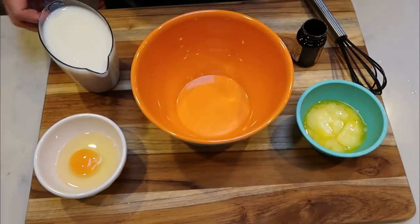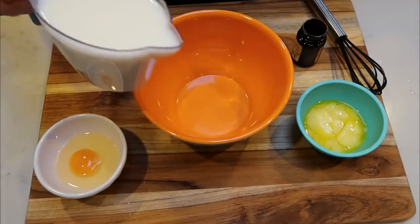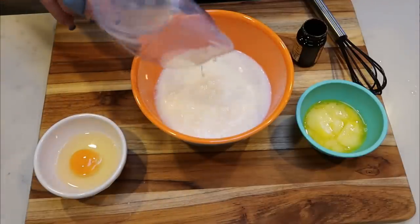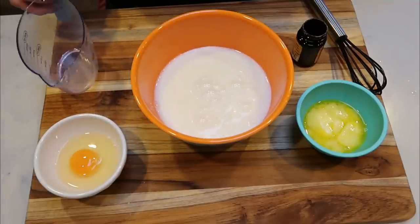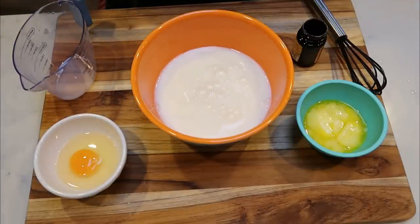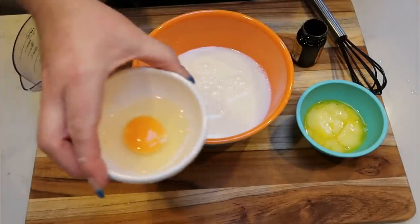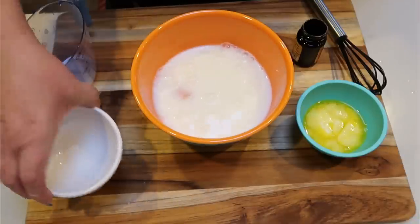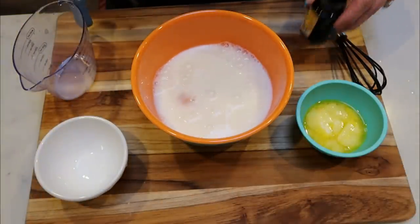Next, we're gonna mix together our 2 cups of milk. Now you have the option of using sugar or maple syrup in the recipe. I opted for sugar. Just so you know though, if you don't have a sugar alternative available, you can always use the sugar-free maple syrup and it will not change the points. And then we're also going to add 1 cracked egg. I always pre-crack my eggs because I am notorious for shells and that's gross.